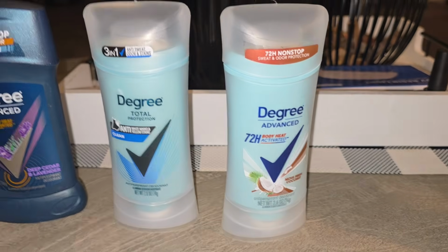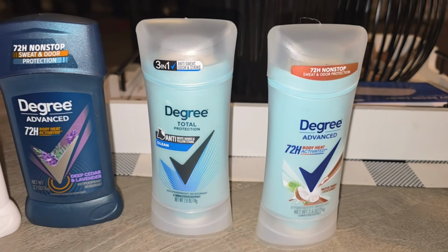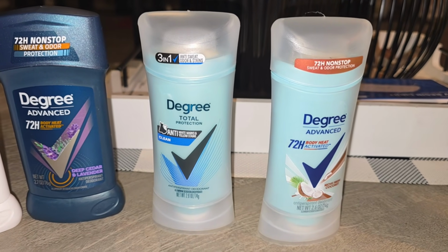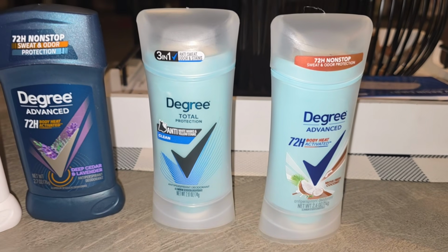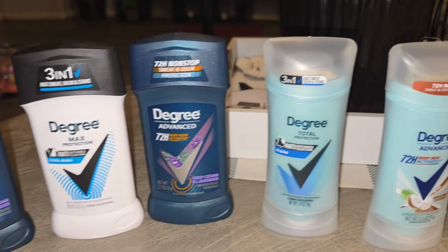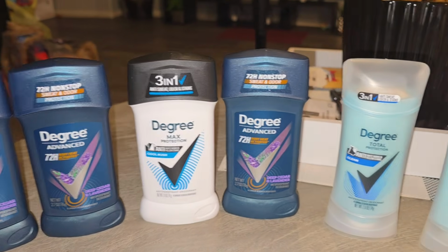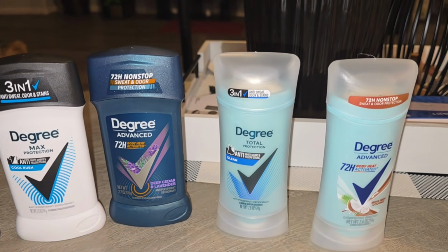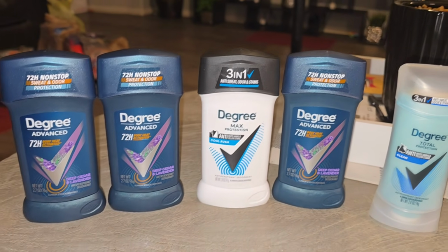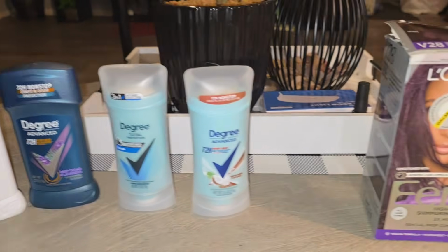Then I wanted to get two of the women's. They both were $3.75, so that was $7.50 for both of them. My $4 came off, making both of these $3.50, or $1.75 each, y'all. I had to show y'all this. If you don't get up on this deal, do it Saturday, $5 off $25, whatever. Long as you get in on this deal, and especially if you don't use this, but you are trying to build you a stockpile, now is your chance to get some deodorant.